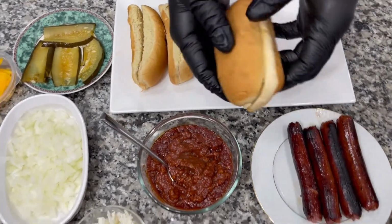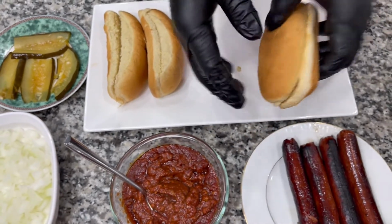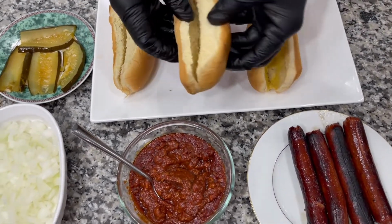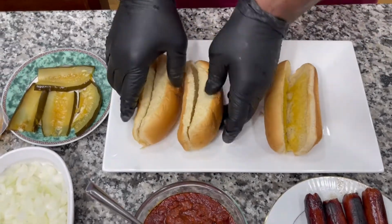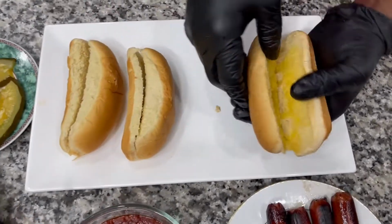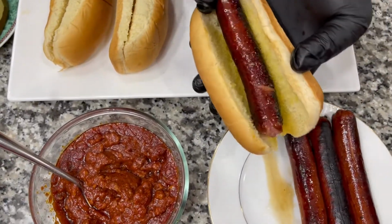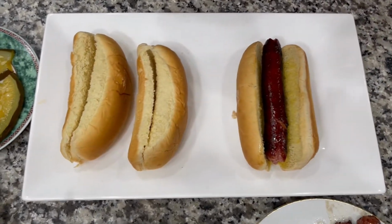I went ahead and tried to air fry this to make the bun toast, because I don't like my bun to split in half. But that's just my preference. I like my buns kind of soft, but sometimes I do like it toasted. So it's up to you how you wanna do it. But anyway, let me show you this right quick. All right, this is hot. Look at this hot dog. I'm gonna put this hot dog in here just like this. I'm gonna show you how to do something.